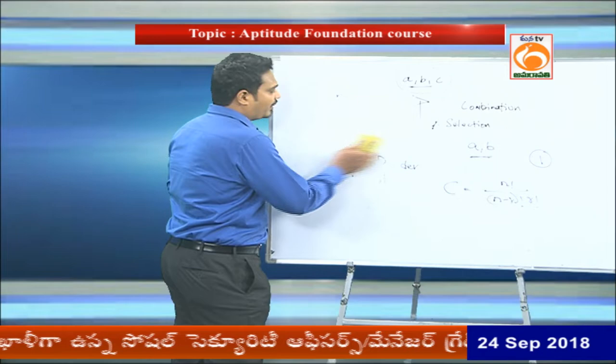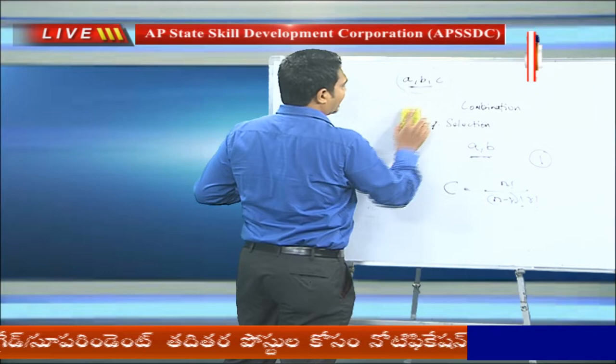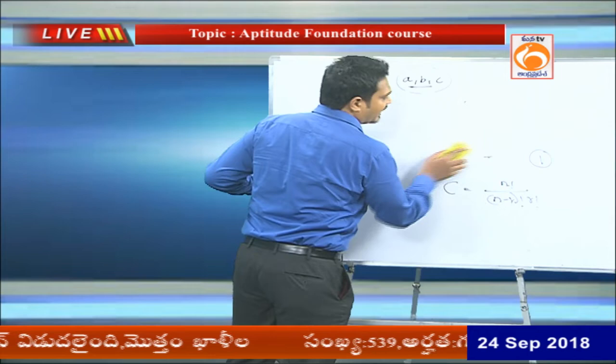Alright, sir, I told you, I have three elements with me. It is so simple. I have three elements with me, which are nothing but A, B, C, and I'm going to select or choose only two elements, which are A, B. All right, in such a case, in how many ways can I do that?